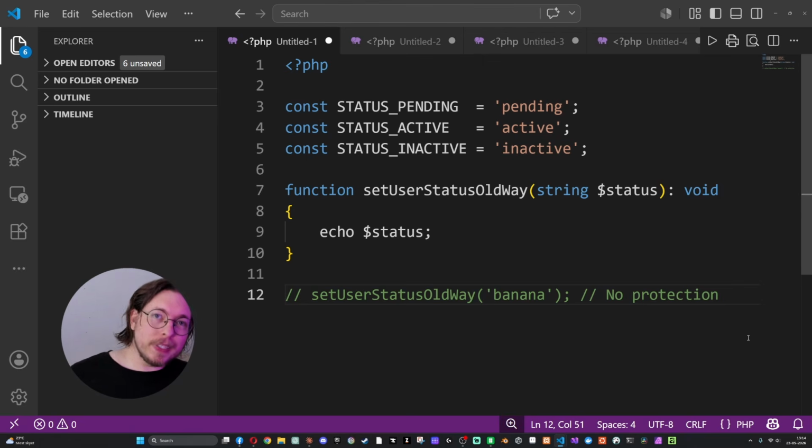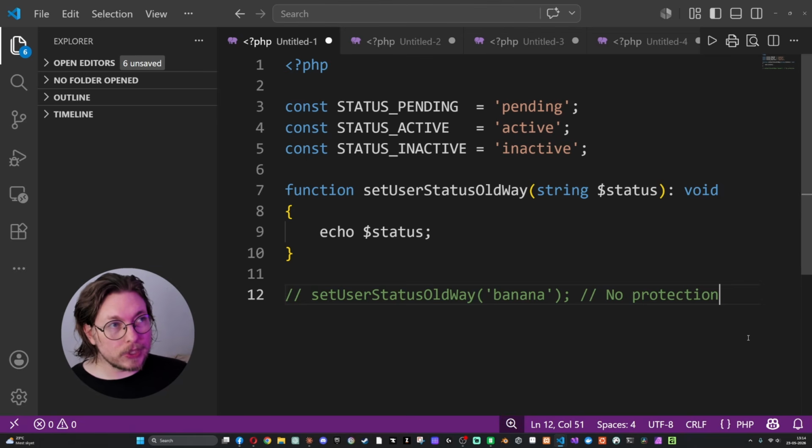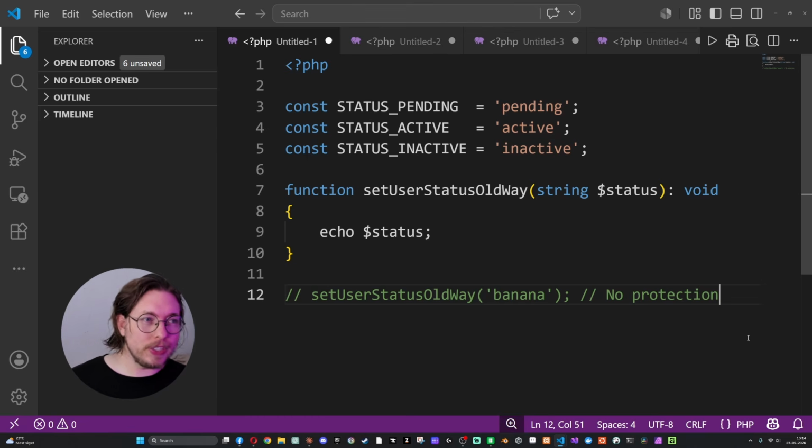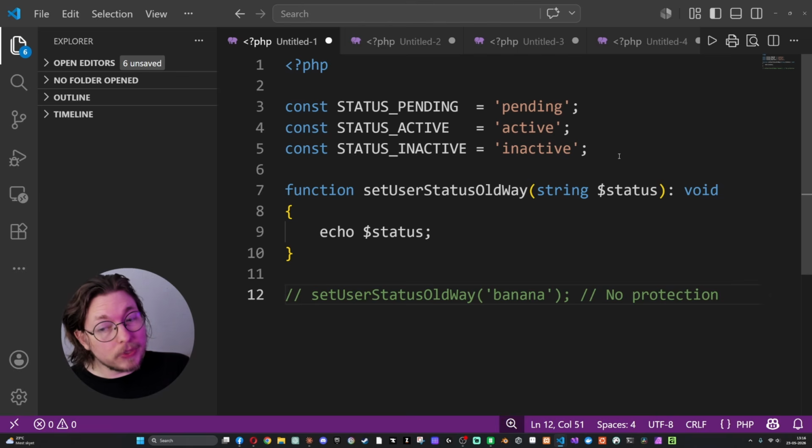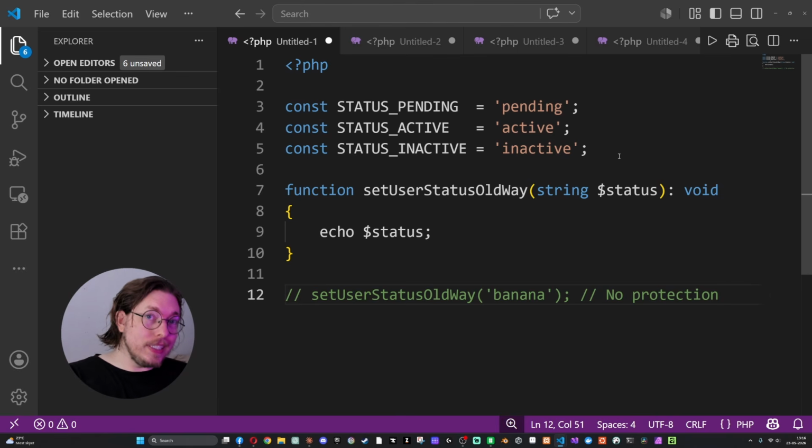So one of the things we've been missing from PHP for the longest time has been something called enums, which is something we've had in other languages such as C#. At least I've used it in C# when I made games inside Unity. So I think the best way to explain enums is to give an example of how we would actually do code in the past versus how we can now do it using enums.